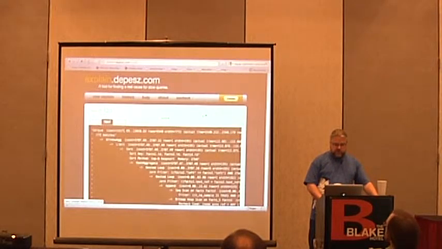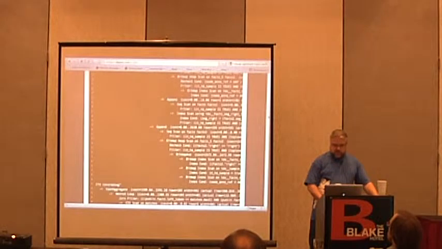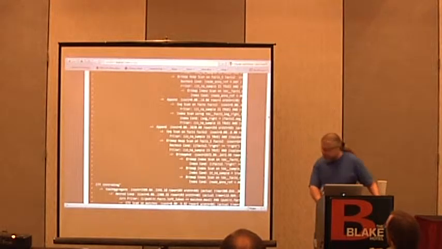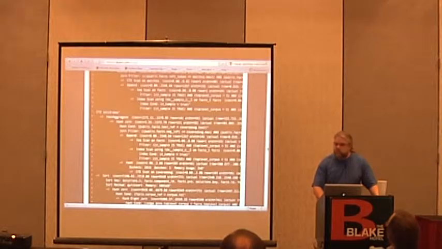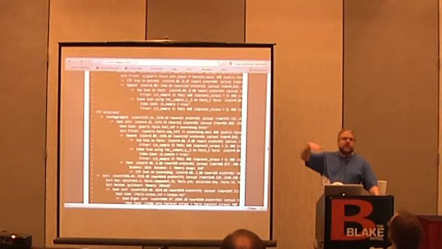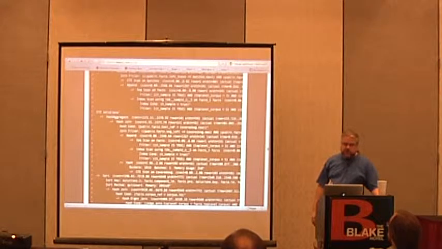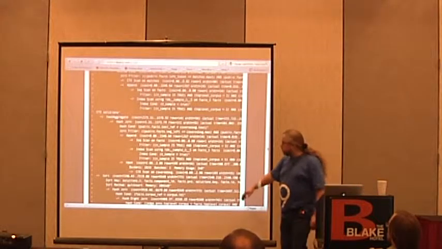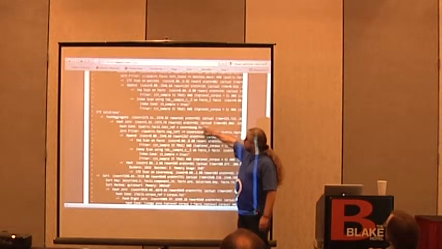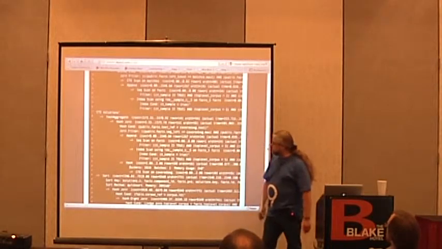Because for a sufficiently complicated query, this is the explain plan in text tree form. And you can see it runs off the screen here. Because this particular query, I don't know whose this is, this is off of the log on there, is using some common table expressions in it. And they look to be reasonably complex common table expressions.